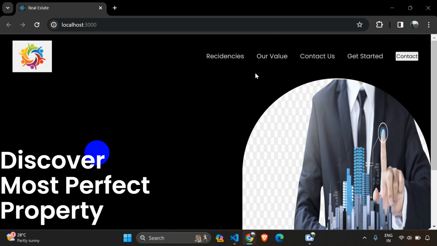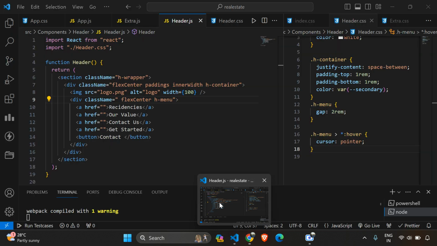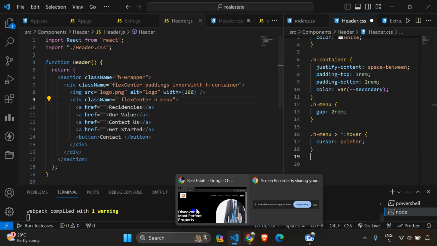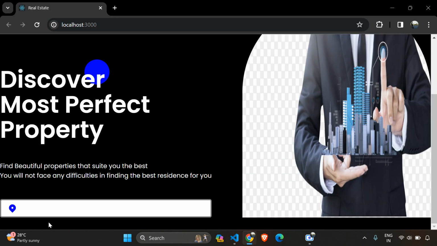Everything is looking just fine, but the thing is that this contact is not looking good, right? It looks like just a practicing developer has added that particular button. So for that let's focus on our button. We will be using a lot of buttons over here, and after this also we will be using a lot of buttons.